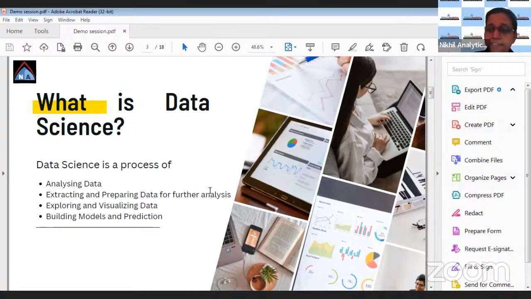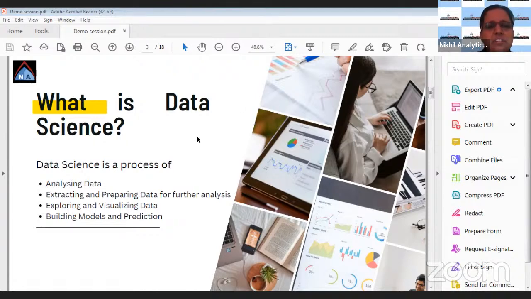Now we have Chandu also with us. Chandu, if you don't mind, could you tell us about yourself, like what you are currently doing? Then we will be talking about data science. I'm making sure that this session is an interactive session. Chandu, can you hear me? Okay. You can use the chat also in case you are not in a position to unmute and speak, and you can talk about yourself.